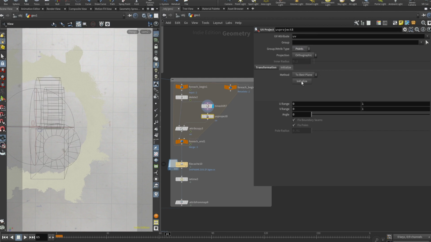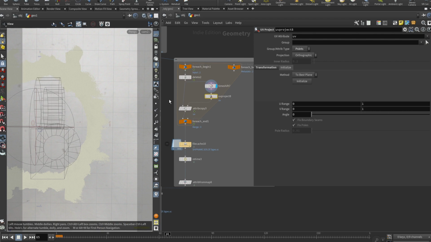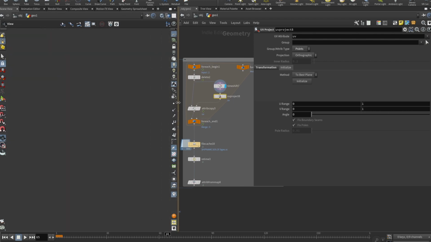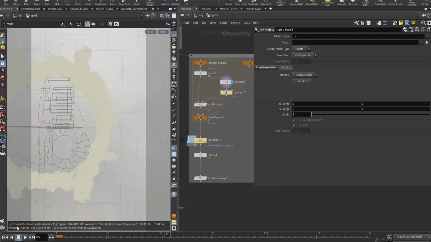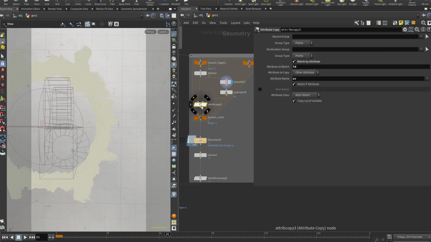You can hit initialize to best plane, and you will see your UVs. Oh, you actually won't see your UVs because these are points. Then we copy our attributes from this time shifted version to our version that comes from that delete, and we want to match by attribute, our ID attribute.